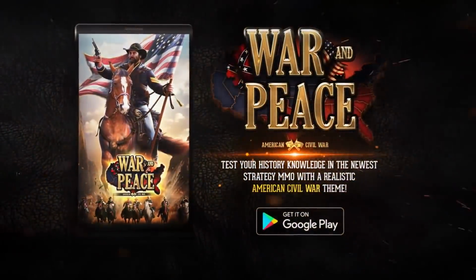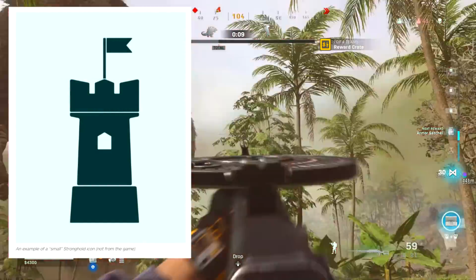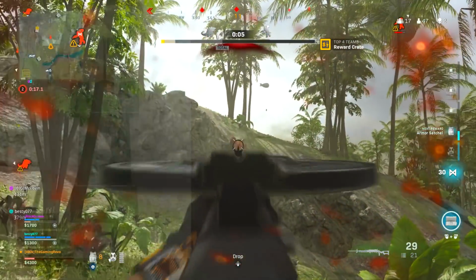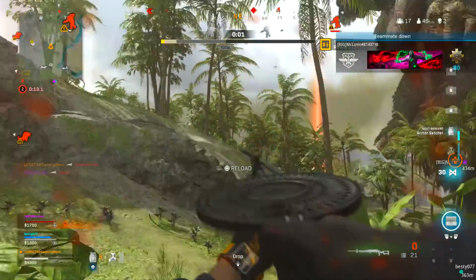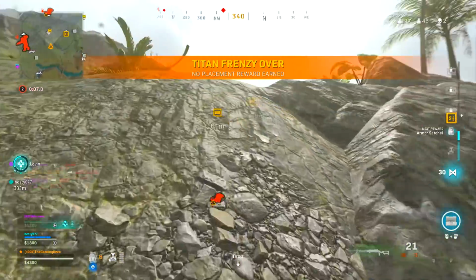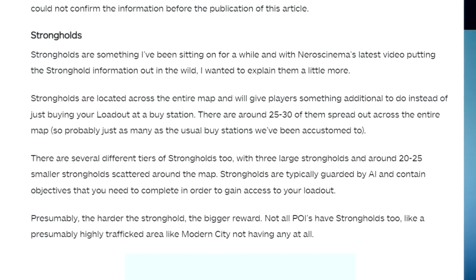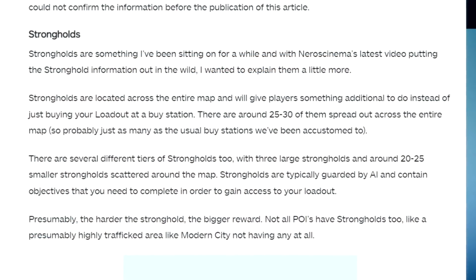So Strongholds, this is a new feature, and it's going to essentially be the replacement to loadout buys. However, according to the source, they did actually request that they prefer to have regular loadouts in the game, similar to the original Warzone that you just buy with cash. Well, it seems like they're apparently replacing the loadout buy system with Strongholds, which are located across the entire map and will give players something additional to do instead of just buying a loadout at a buy station.